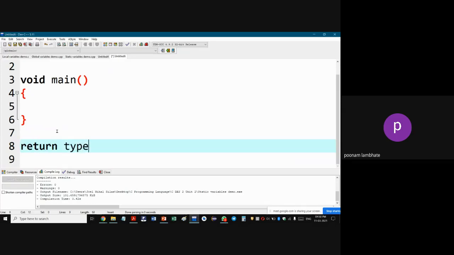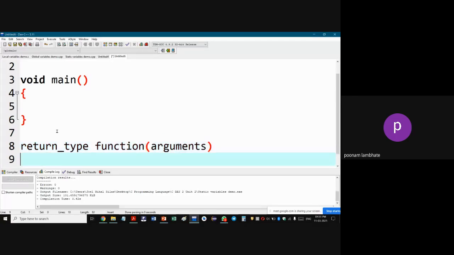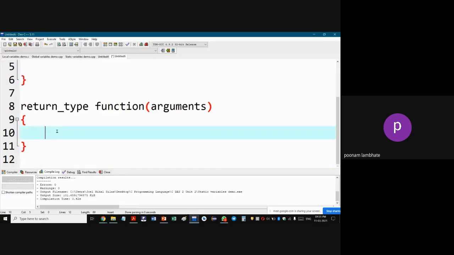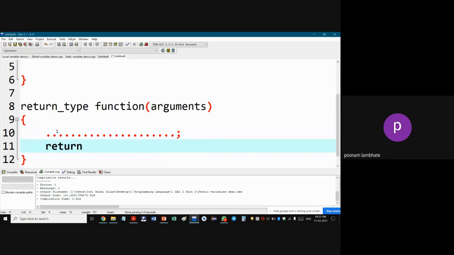Return type. Then after your return type, the name of your function, then your brackets or parentheses as it is called, and then whatever arguments or parameters you want to pass. Then you have to open and close whatever your statements are. Give a semicolon. If there you have to return any value, return that value. Suppose you want to return 12 or 12 is stored in some variable, then you will write the name of that variable, semicolon. Okay, this is the basic syntax for any function.